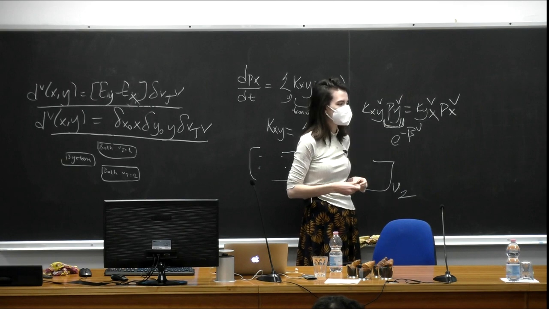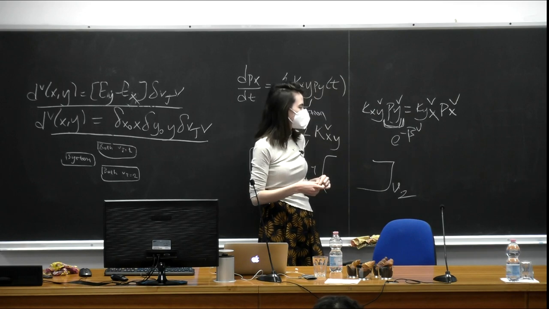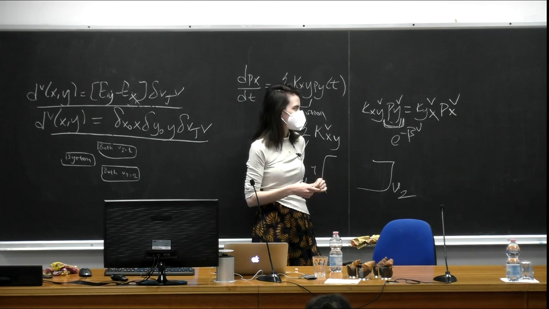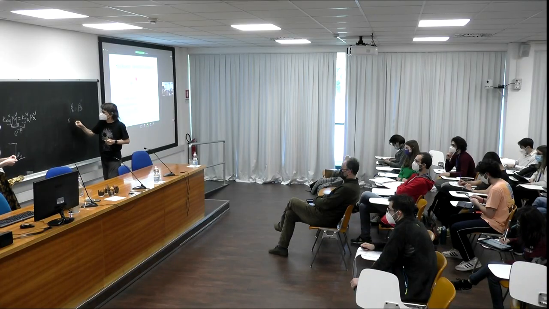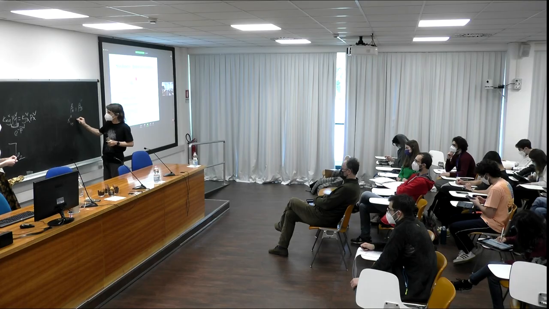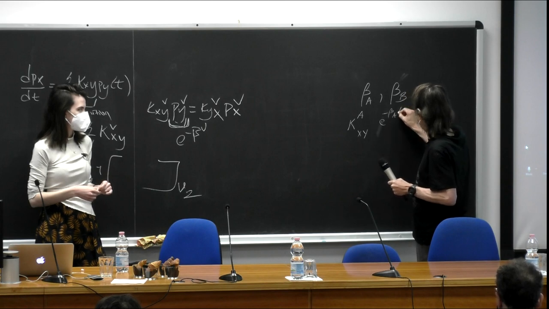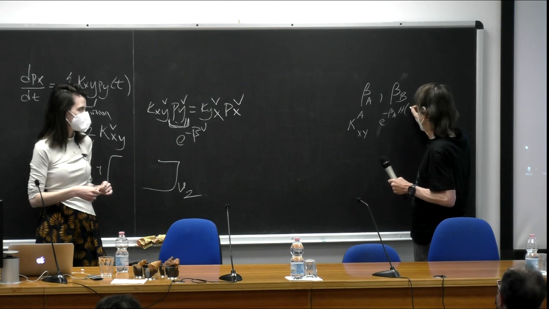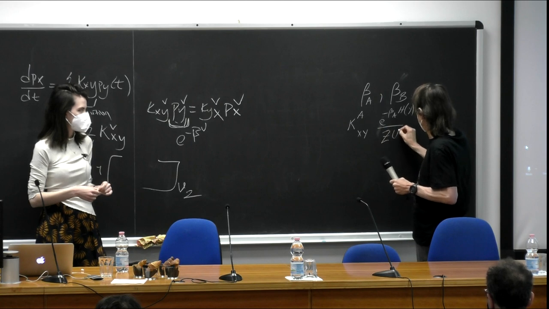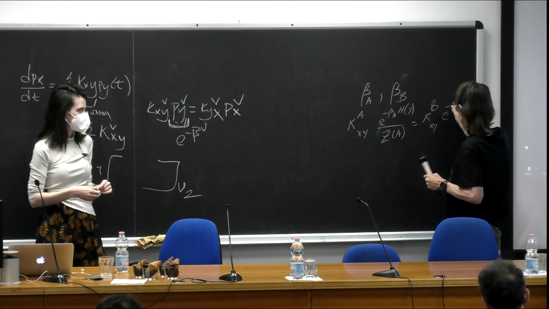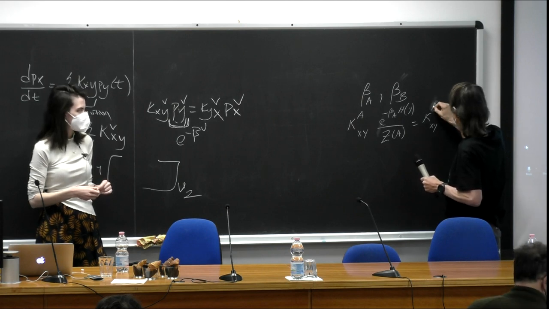So, maybe, two heat baths, different temperatures, beta and beta prime. Then what we have here is local detail balance. Actually, let me do it this way: beta sub A, beta sub B. So K sub A of XY times the Boltzmann distribution of the Hamiltonian of whatever your system is, this would be a Y. This is writing it out all explicitly.